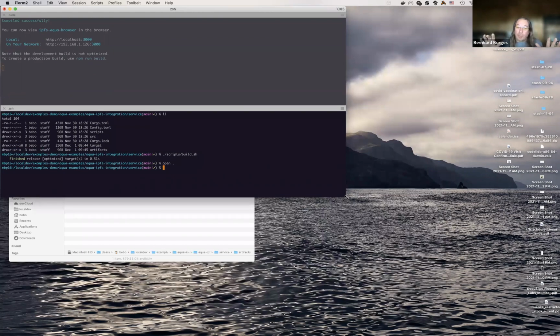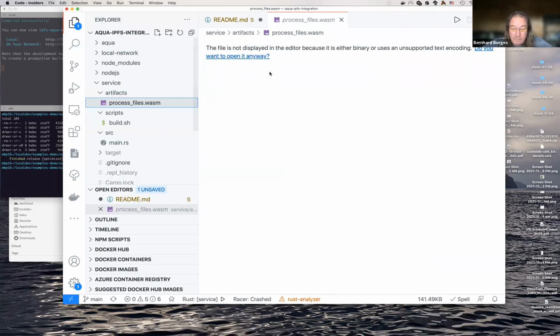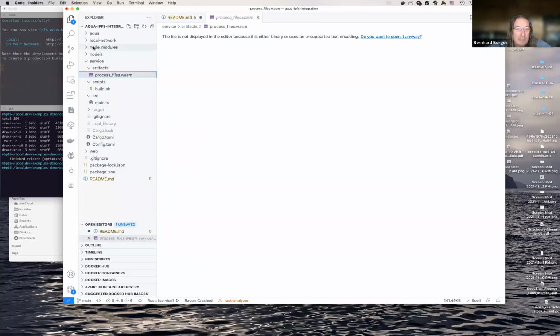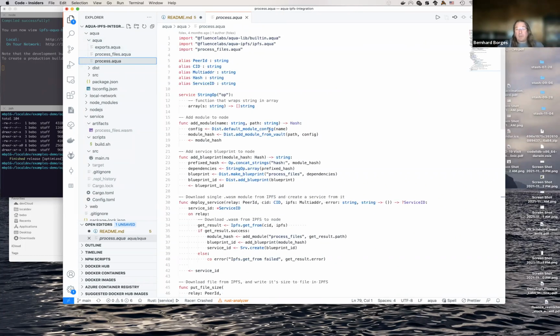But the really cool part is actually what's required to get all this done. And for this, we have to look at the Aqua code. So I'm going to make it a little smaller. If it's too small, let me know and I'll make it bigger again. So in the vein of the Aqua example that I provided earlier, which was just this little greeting service, of course, we have a little bit more to do.